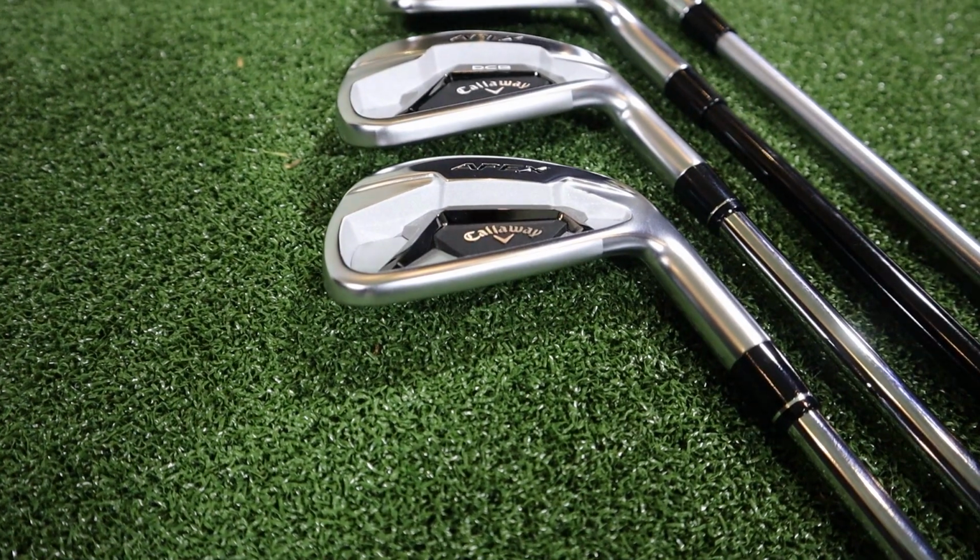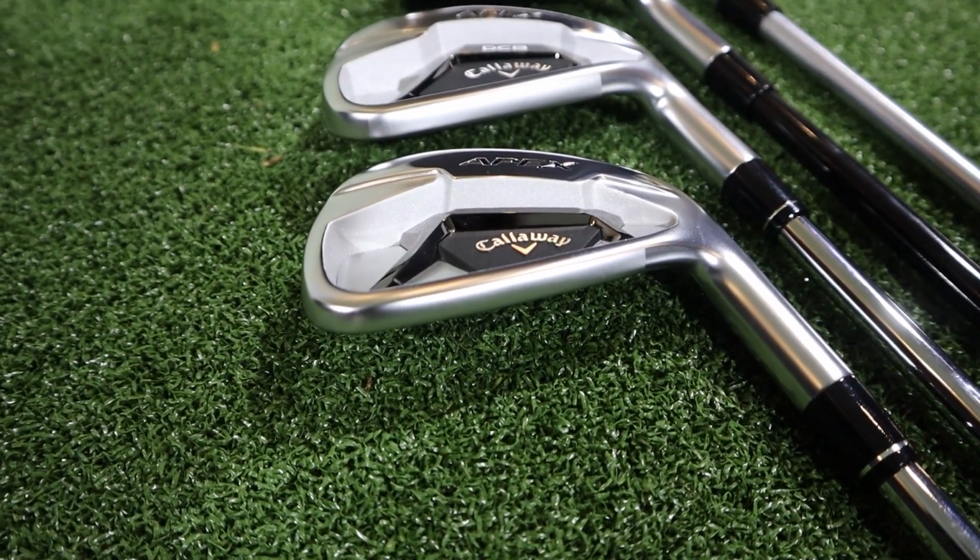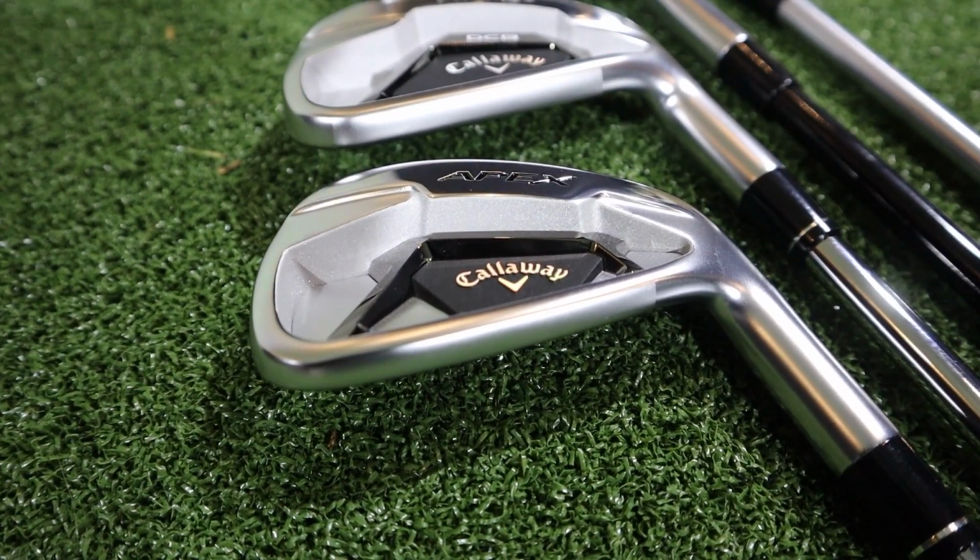And I'm going to be honest here, so Callaway, if you're watching, sorry, but the Callaway B21 irons were ugly. They were very, very ugly. I don't know what they were trying to do with that, but they just didn't look nice at all. They had too much going on. The Apex is always quite a classical line, and they've done quite well in continuing this with their new models.